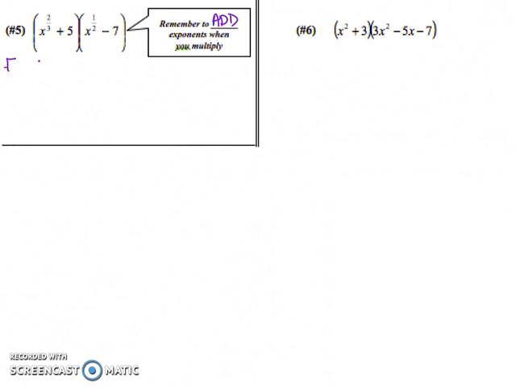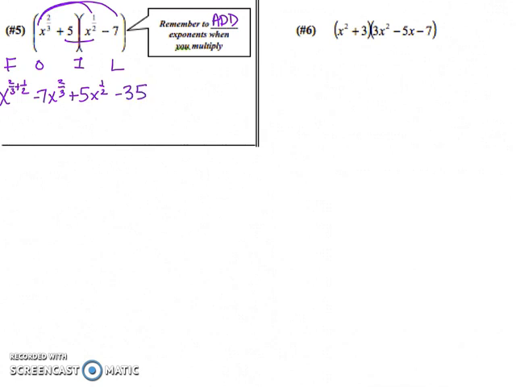So once again, I am going to FOIL, first times first. X to the 2/3 times x to the 1/2. I'm going to have to add 2/3 plus 1/2. I'll get to that in a minute. Then my outers, it's going to be x to the 2/3 times -7. So that's just going to be -7x to the 2/3. My inners, that's going to be positive 5x to the 1/2. And then my last, 5 times -7, is going to be -35.